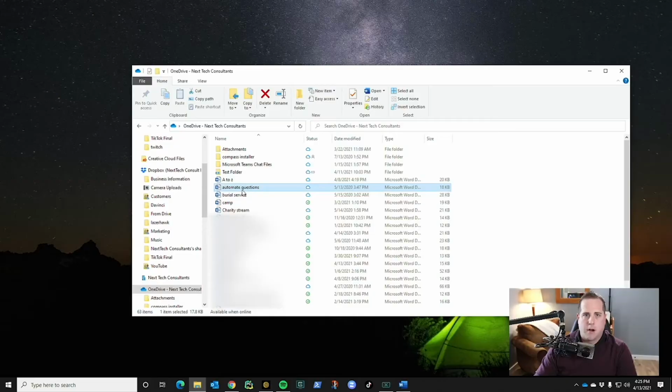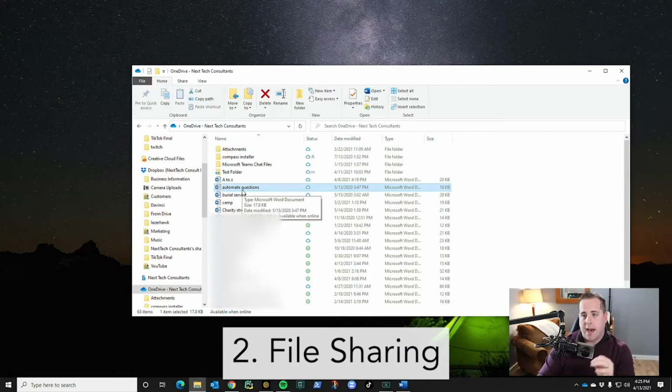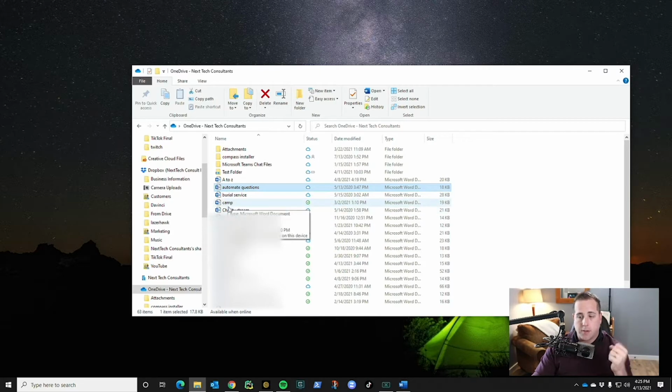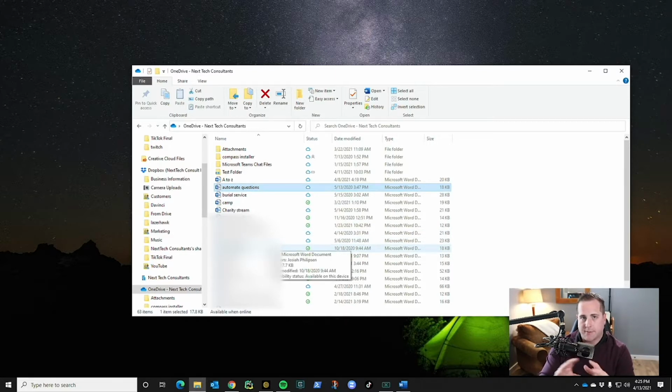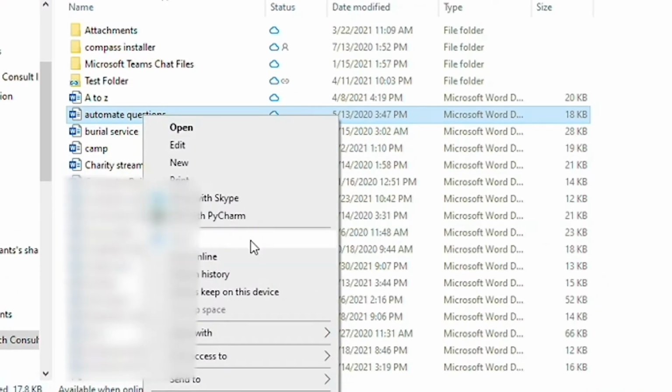and how you can share files in OneDrive. All right, so sharing in OneDrive can really happen in one of 2 ways. So first, you can share if you're in the OneDrive app. If you haven't installed it, jump later in the video, links in the description below for timestamps for all these things. But go ahead and right click on a file or a folder and you can click share.